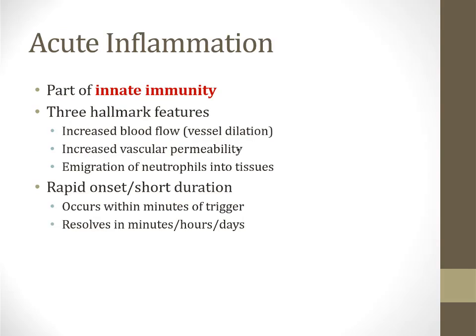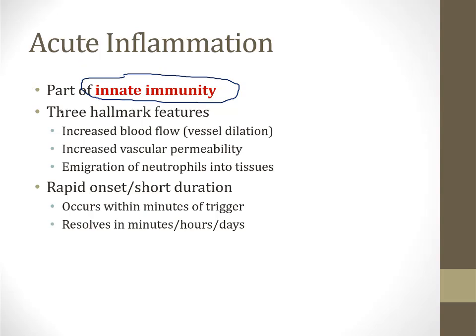We'll start with acute inflammation, and it's very high yield to know that this is part of the innate immune system. In the immunology section, I talk about the difference between innate immunity and humoral immunity. Innate immunity is a non-specific response. It's a response of the body to infection or tissue damage that is the same for lots of different scenarios. And this is in contrast to humoral immunity, which involves B cells and T cells. It is a very specific response to one particular pathogen.